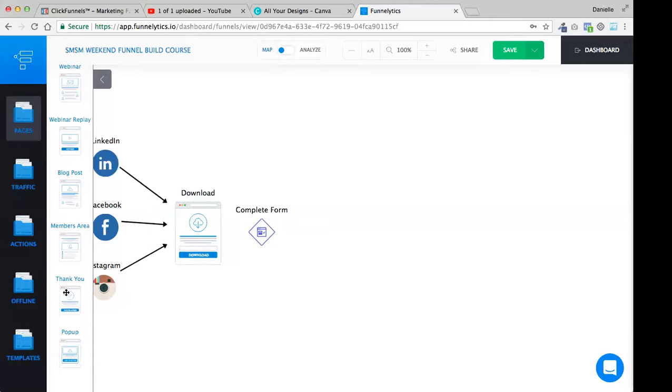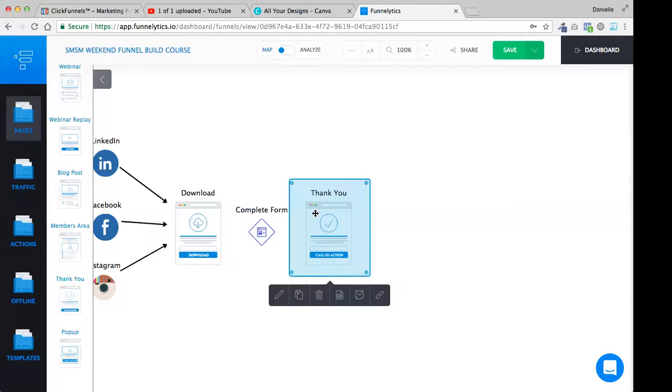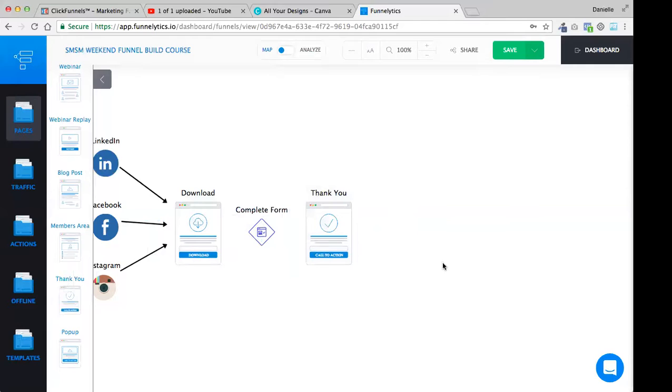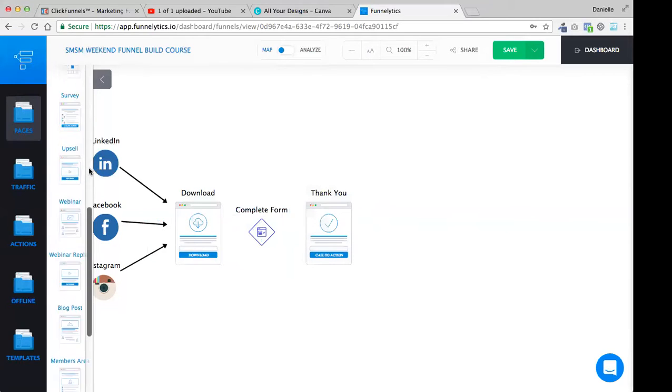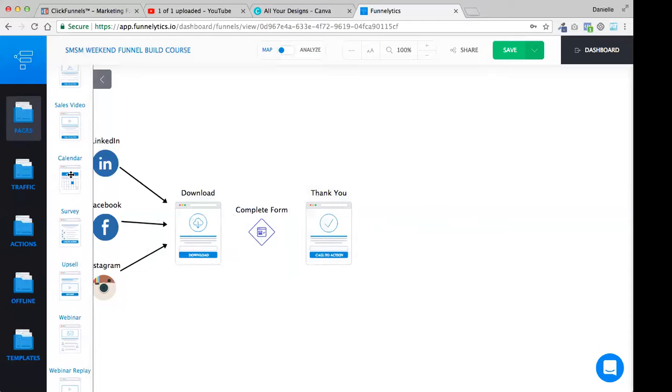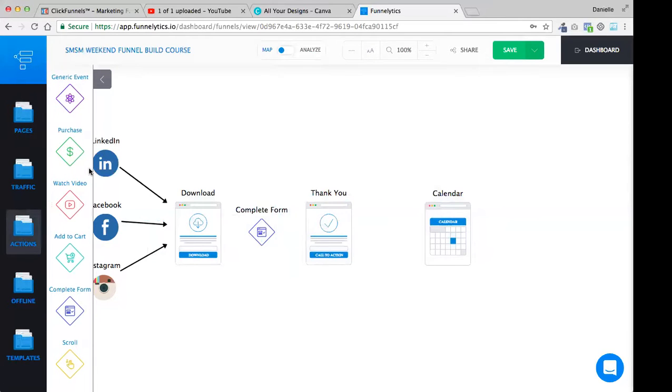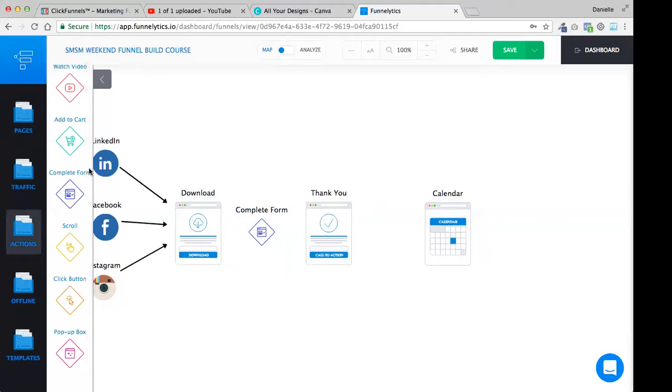Okay, so here's my thank you page. So then it's going to take them to a thank you page. And on my thank you page, I do also have an option that people can book now. So if they wanted to, they could schedule. If they click the link to book now, then it's going to take them to the schedule. So let's see if there's a link for action of complete form, scroll, click button. This one's actually just to click a button. And then they go through to my calendar. And in my calendar, they do another action, which is to complete a form.